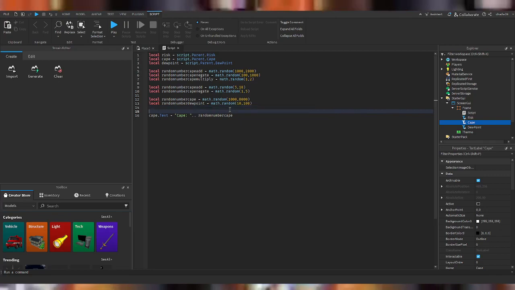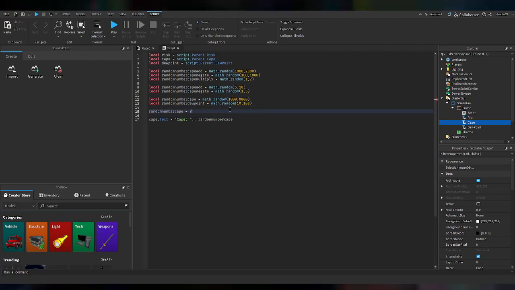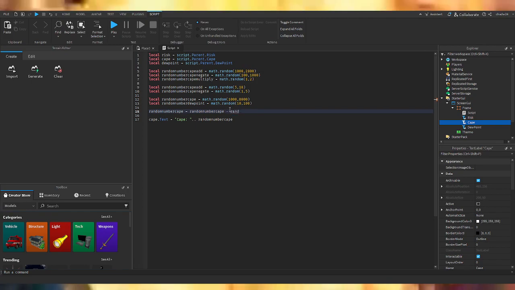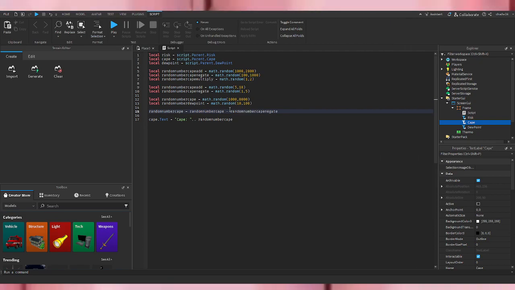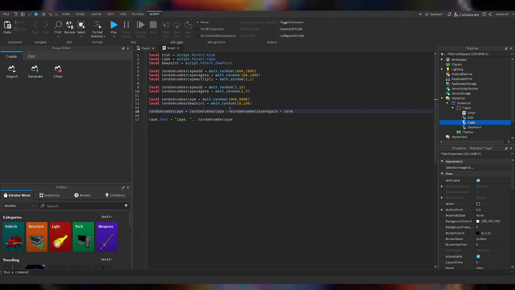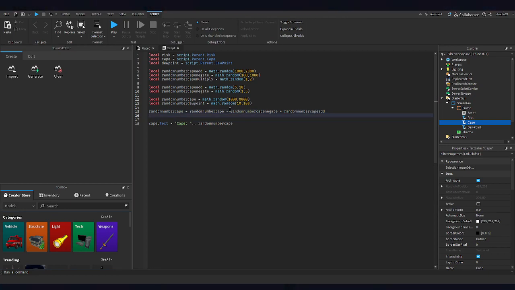And then when that creates, we can do random number cape equals random number cape minus random number cape negate plus random number cape add. And then we can do the same thing right here.